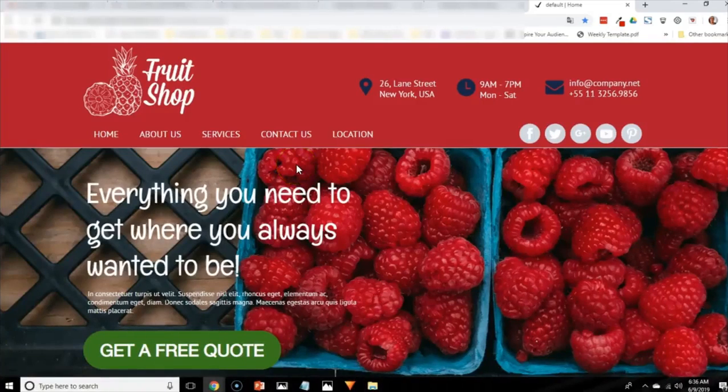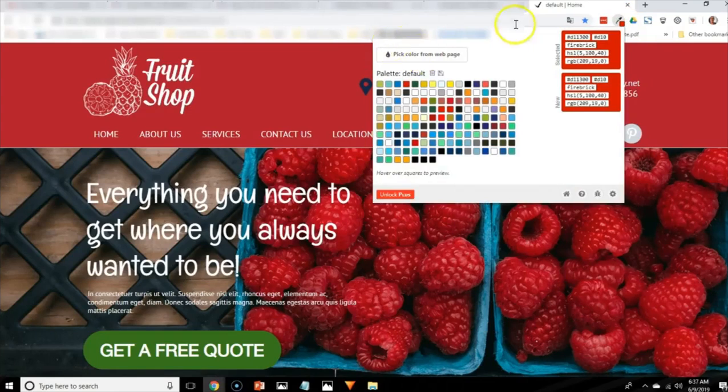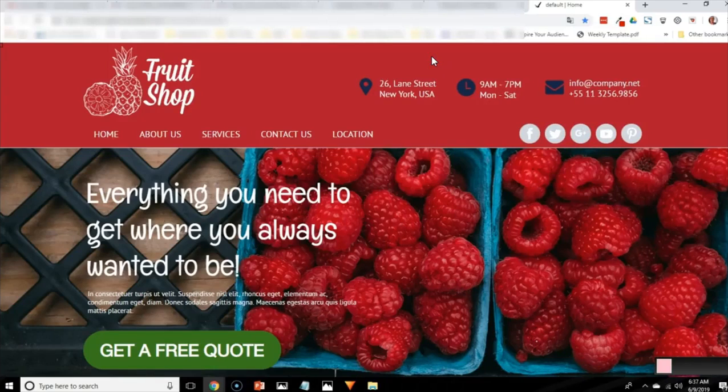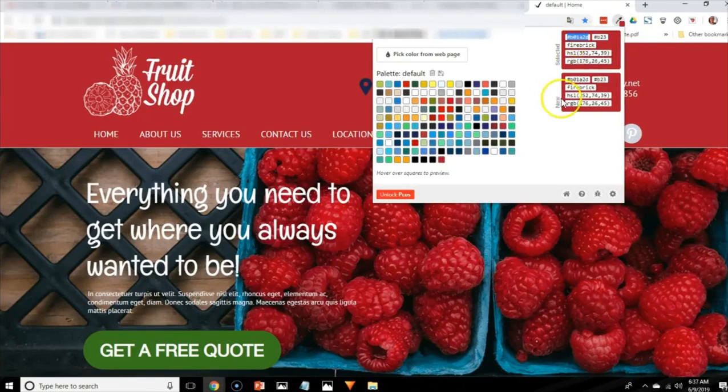I've left the browser tab open on my window just so you can see the eyedropper tool on the Chrome extension in action. If you can come up here and you can see my little eyedropper here, I can click that. It brings up this card. I can choose pick a color from a web page, and then I can put it on whatever color I want to choose. See, that little square changes to green, but I'm going to choose this red, and then I can come back up here to this tab again, so I can copy this hex code to my clipboard. To do that, I am on a PC.